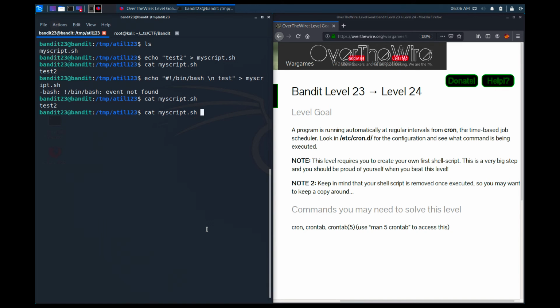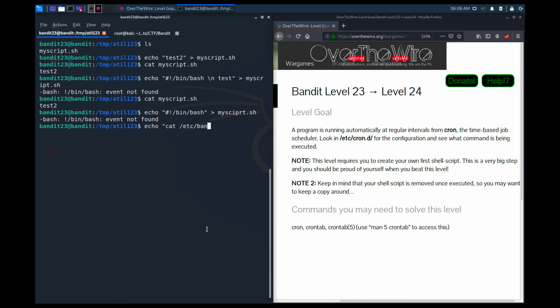So what I'm going to do, I'm just going to skip the bin bash thingy and just echo what I want to echo over there. So what I want is to have the shebang like that, without the n over here. So let me try this. No, it doesn't even echo the shebang. So there is something wrong with the shebang itself. So we can just skip that line and just try like this.